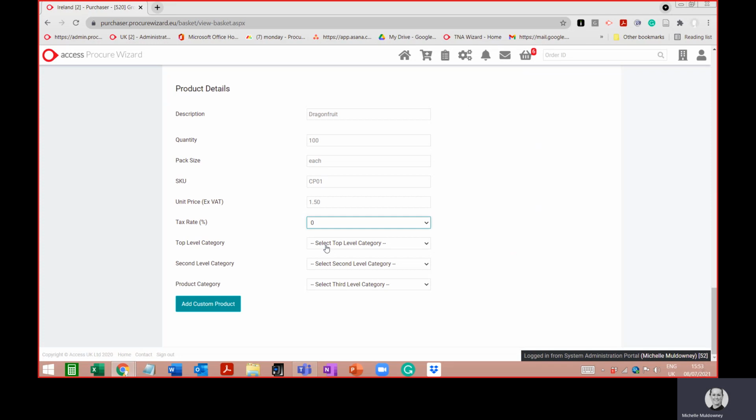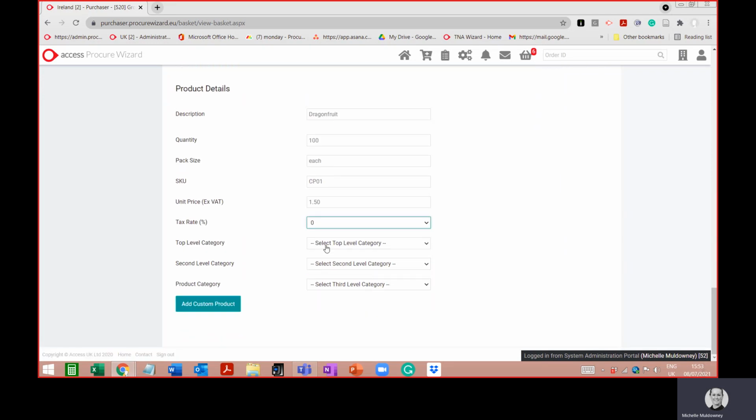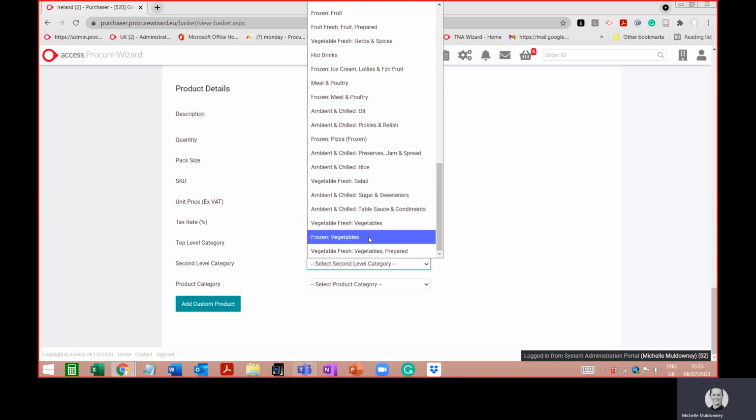So when you're using the custom price creation, I would highly recommend that you pick pack first, because pack is a temporary kind of holding area for products. And if you pick pack first, then you've got simpler options here. You've got food, and you can select fruit and veg. If you were to pick food as your first option, then you need to go down through all of these and find the fruit and veg and see where it is. It is here, but it'll just take you a little bit longer to find.